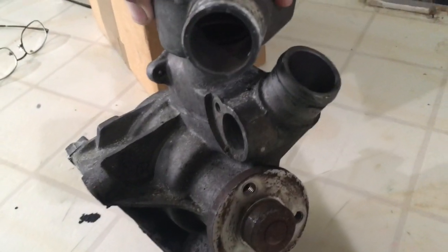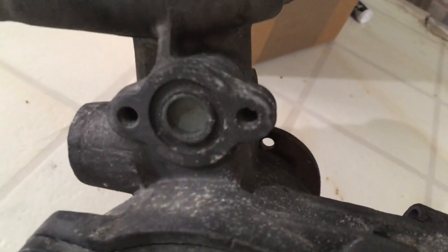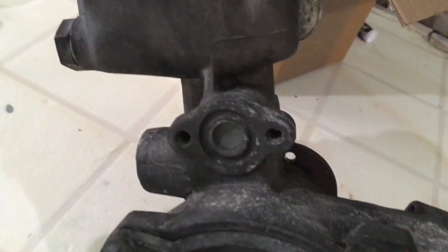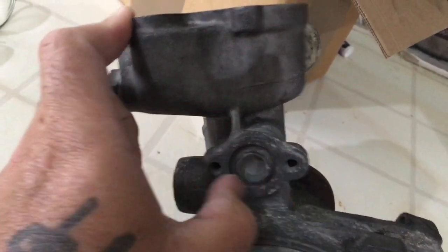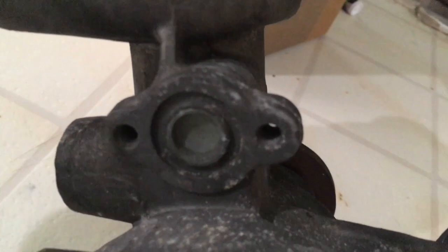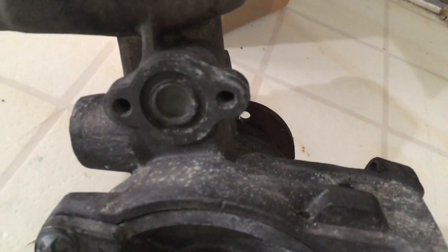One more thing to look out for when purchasing your water pump: flip it around and look at the back. This is what matters in the split years — either it's sealed or it has a hose port on that side. My 95 E320 has it sealed in the back, and the brand new one has a little adapter that goes over the top and screws in to seal it. So when you're looking for your water pump, just make sure it is either sealed or has something that goes over it or has a hose installed. My 95 E320 is sealed.